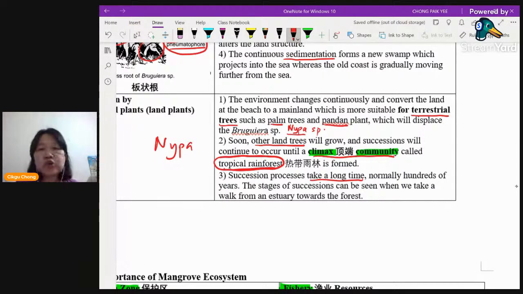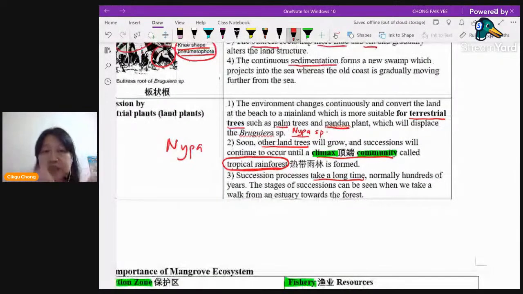They have different. In Africa, you have savanna. That is a different kind of forest. So in Malaysia, we have tropical rainforest, which will be considered, we call it no longer changing. So it's already called constant already. No longer changing, it's already stable. Okay, so that is the changing that you see.